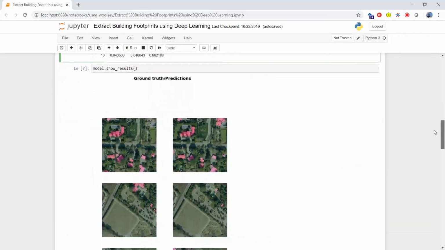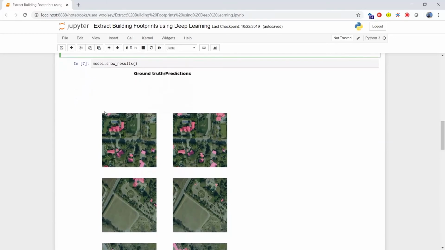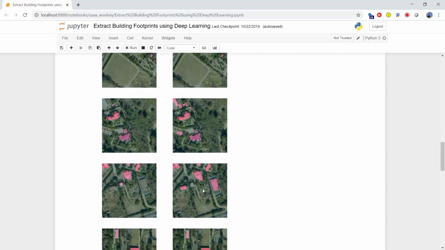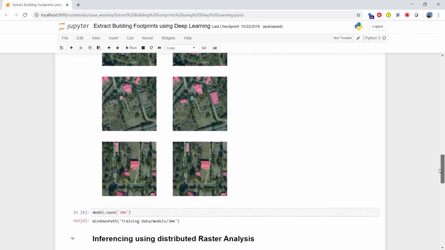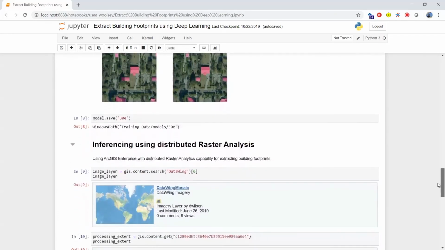And after doing that, let's look at the results with the ground truth on the left and the prediction on the right. You can already notice even in the first image chip, there's actually a building in the top right corner, which was missing in our label data that the model has been able to pick out. And here's another example where this building was actually missing, this one as well, but the model is good enough to find them as well. So it's at least as good as the human annotators who labeled that data.